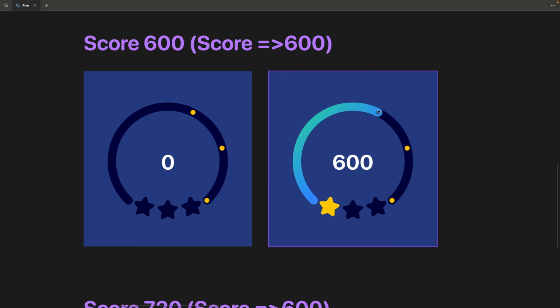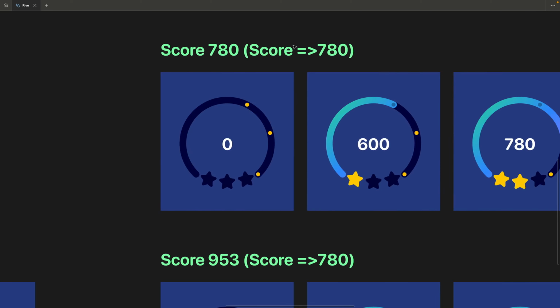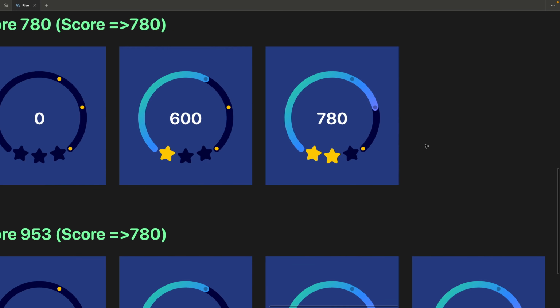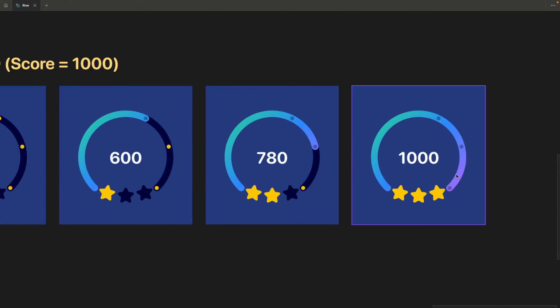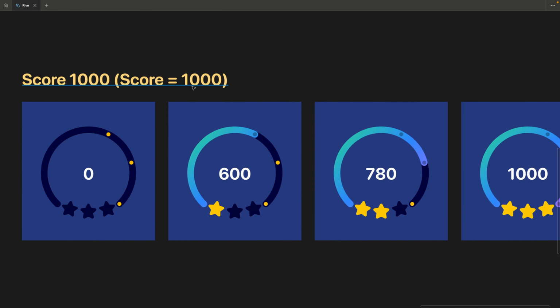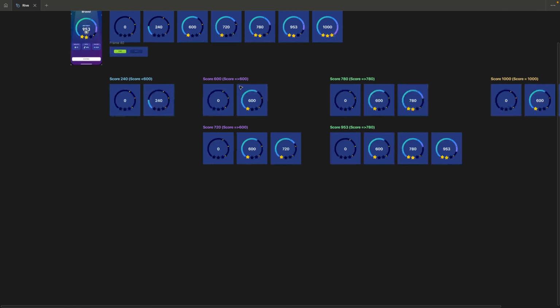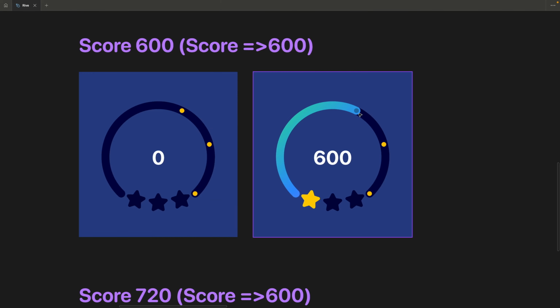So the score needs to be equal to or greater than 600. The second one will only trigger if it is 700 or above. And the third one will only trigger if the value is 1000, right? So we basically need the same logic. So if it's less than 600, we don't trigger the star animation.